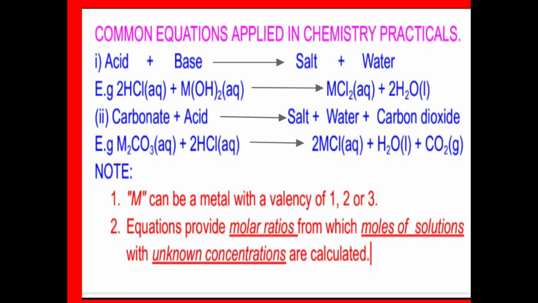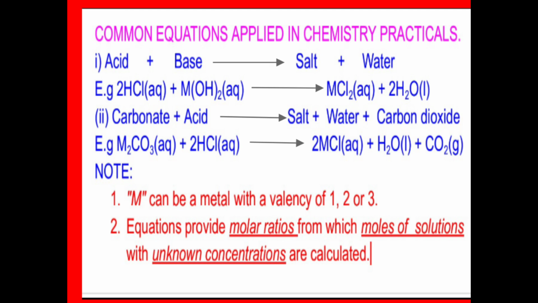Here M is representing any metal. Depending on the need of the examiner, they can give it to you as a correct symbol, or they can just give an unknown, as in this case. So if they bring an unknown, don't be confused. Just write your equation, know the oxidation states of the radical in the acid, know the valency of M. Of course, the valence of OH is 1. So you can write correct formulas and go ahead to balance your equation.